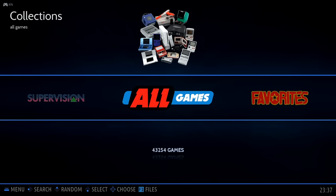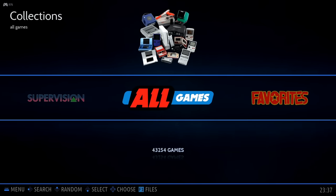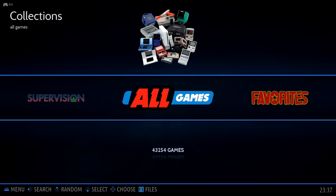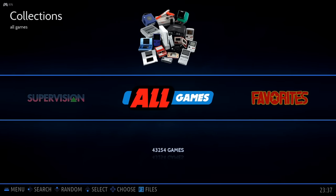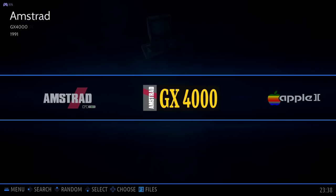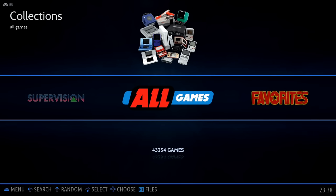I've already set up a Bluetooth gamepad controller — you need to make sure the PC you connect this to has Bluetooth capabilities, but it seems to be navigating just fine. All games list: 43,254 games — a massive game count. What we're going to be looking for is duplicates, just to make sure the numbers aren't insanely padded. We're bound to find some, but hopefully not massive amounts. I'm not expecting a lot of bells and whistles in terms of the theme; this is the stock Badasera theme.